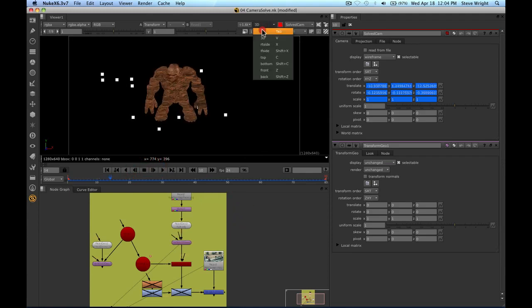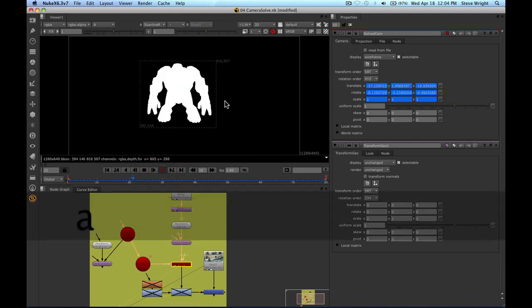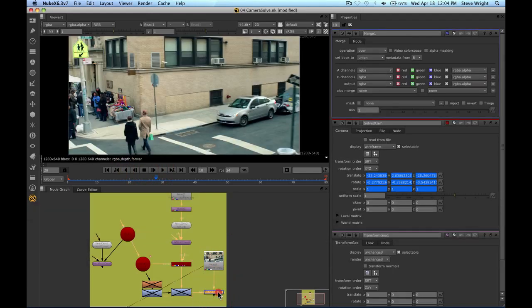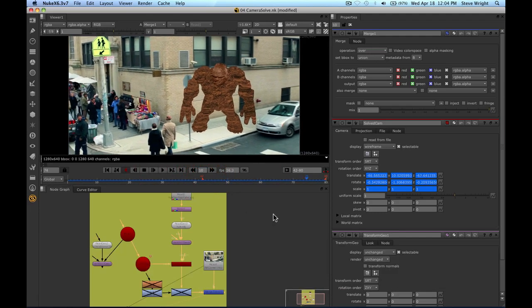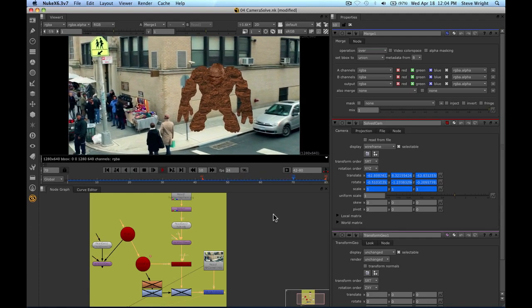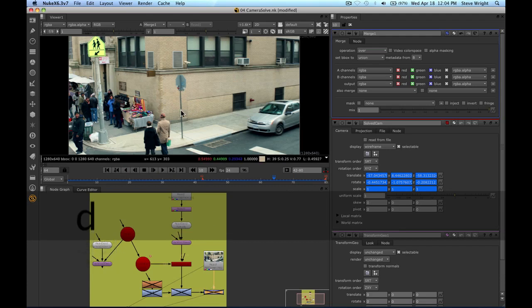So now I'll go look at the 2D render. There it is. So that looks good. And of course I have an alpha channel, so I can composite it now. All I have to do is composite this guy over the original background plate like that. Okay, now I have a 3D object correctly blended with my 2D environment. I'll play that for you. Okay. Now, the bummer is that there's a stop sign in that 2D plate. If I toggle my character on and off, you can see he should be behind the stop sign.